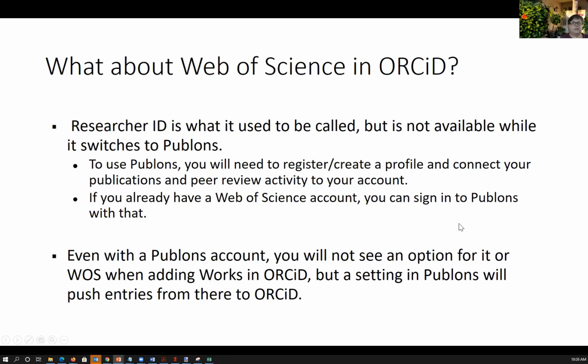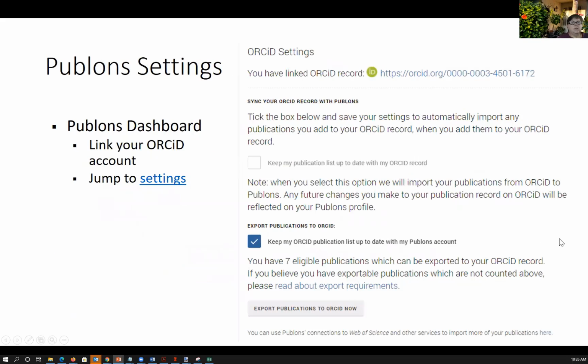To connect to ORCiD, the process starts with Publons, which is a bit different than we saw earlier in the video, where we started with ORCiD itself. To get things started, once you are at Publons, you are looking at your dashboard, and on the left side navigation under Settings, choose Permissions, and then scroll down to the ORCiD settings to tick one or perhaps both of the boxes. The first box keeps Publons up to date with ORCiD, and the second will push anything you add to Publons to ORCiD.